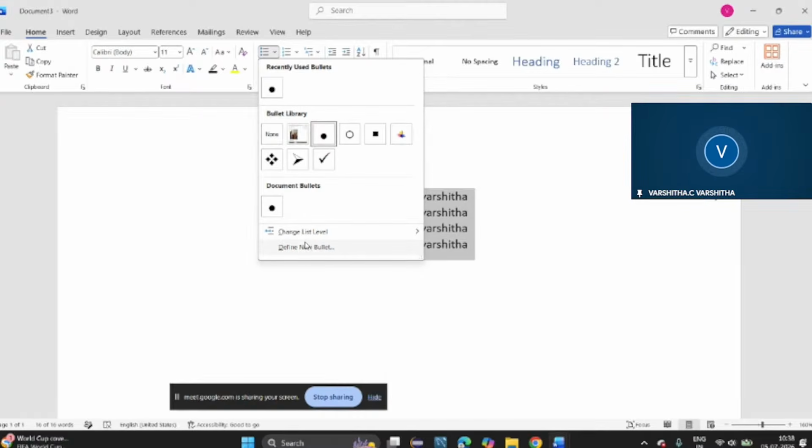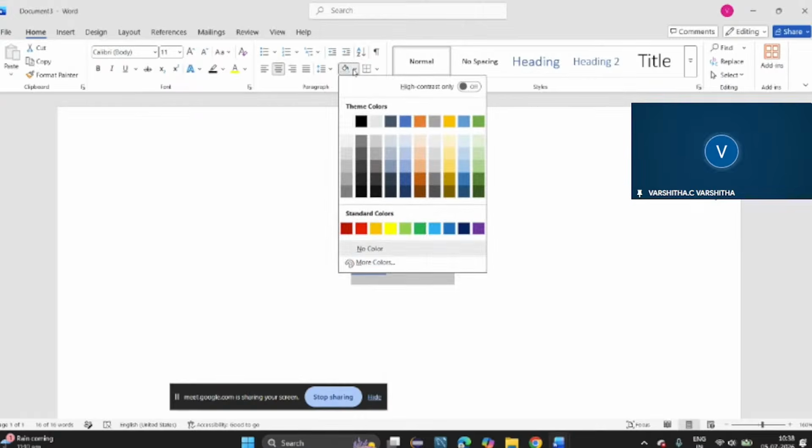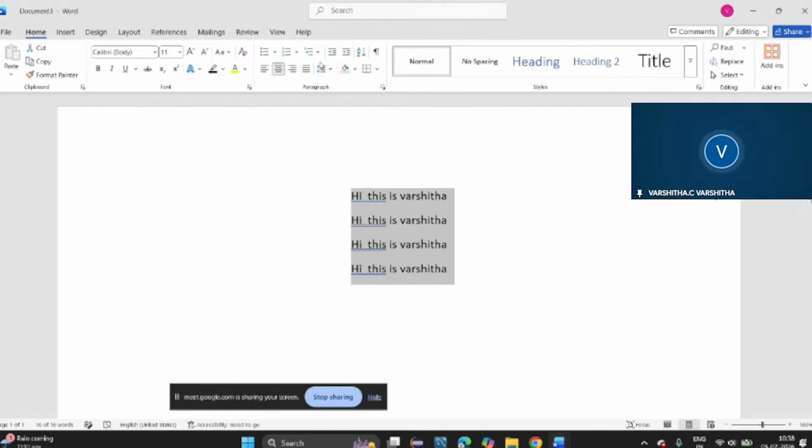You can change the display levels, everything. None, I'm going to remove all. Again it's going to give coloring, everything like that. Again, it's an indentation. Nothing much to discuss here.